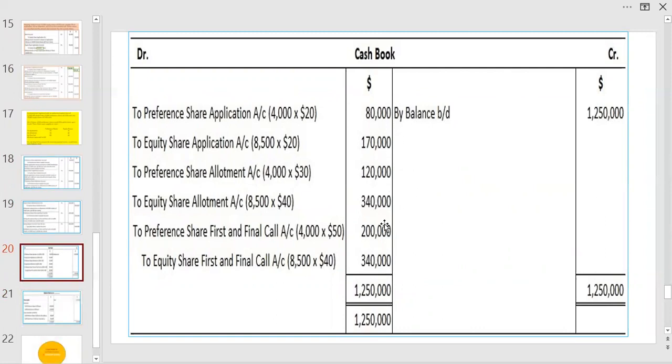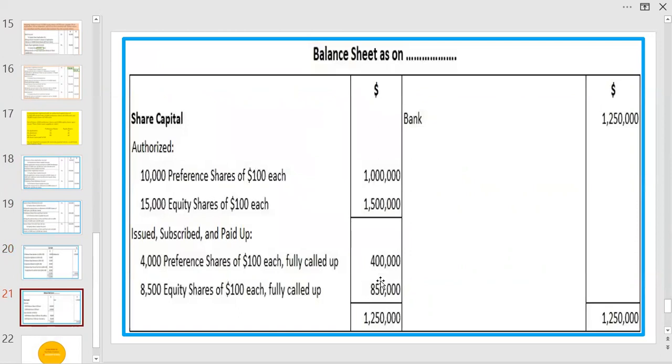Now look at the balance sheet. The share capital is shown here, even though that is not a part of double entry. It is a legal requirement showing all four pieces of information, that is number of shares, name of the share, unit value and the total amount. Dear students, before we conclude, we recommend that you do more and more exercises like this in order to get a better understanding of the subject.